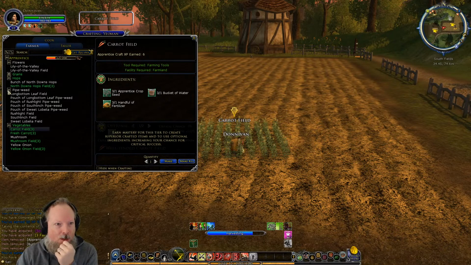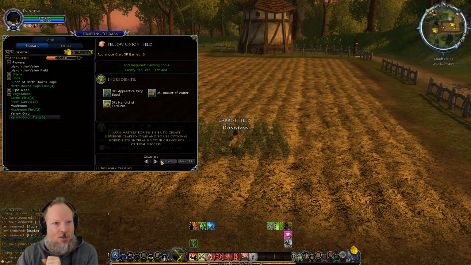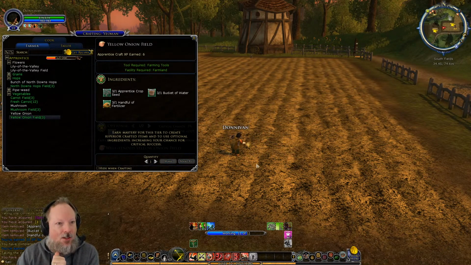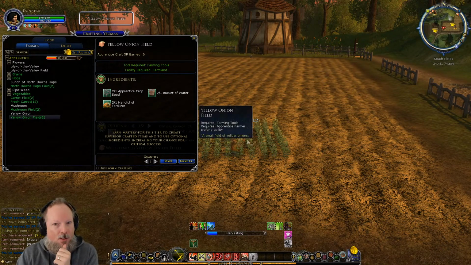So you notice here I have all these pipeweed recipes. That's a whole other episode. Oh, I got 9 fair carrot crops on that one. So let's do a yellow onion field. Because we've already got some onions, so we'll do that in a minute.